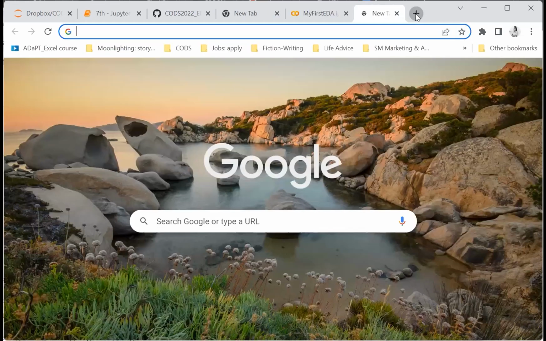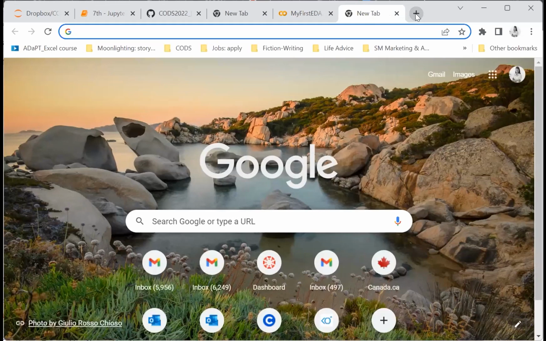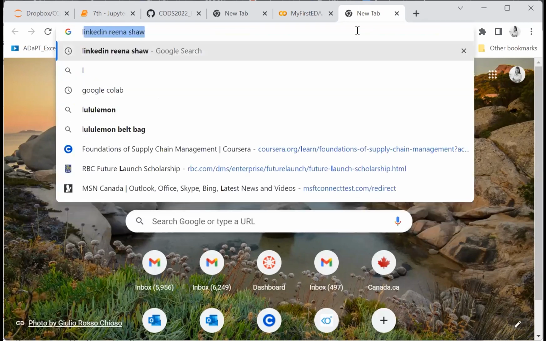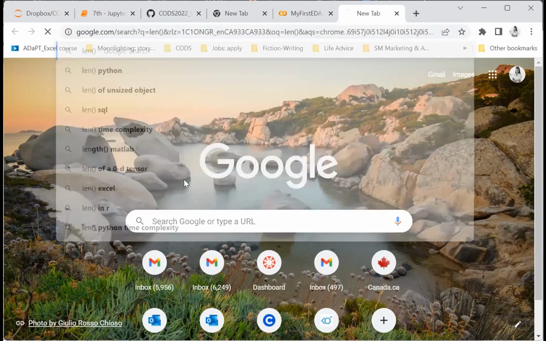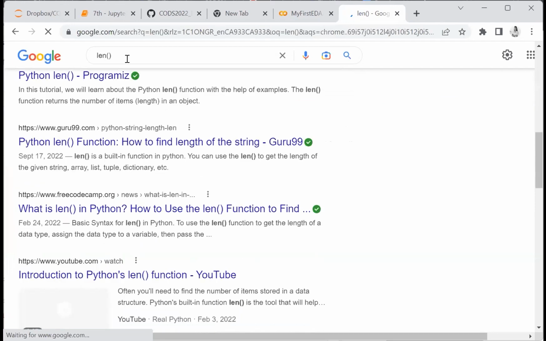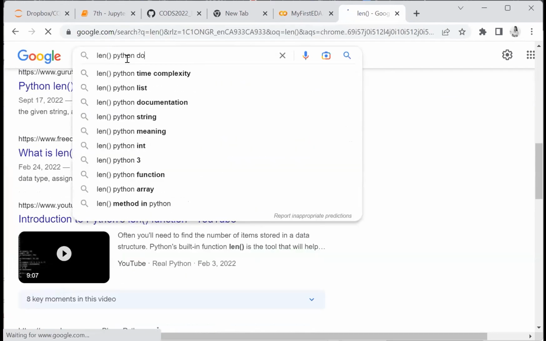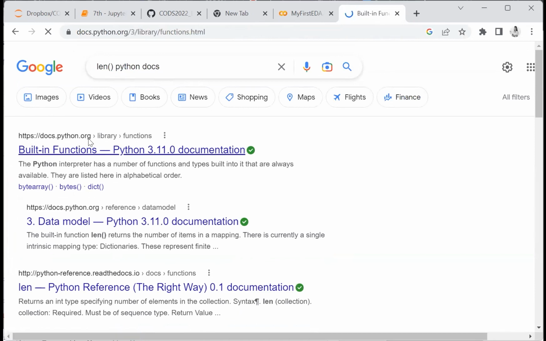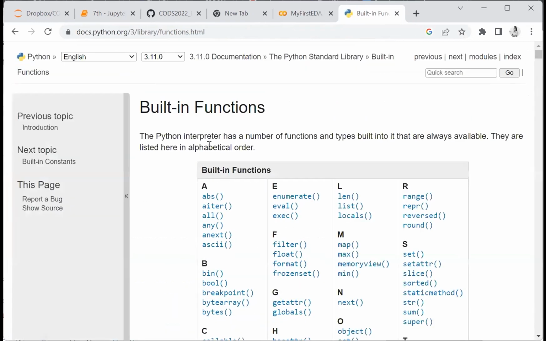And you know what? In real life, or rather in industrial use, we spend a lot of time Googling stuff. Nobody knows everything off the top of their head. As it is, the language is changing constantly. So if you are not sure about a particular function, all you do honestly is Google it. And the Python docs are so comprehensive. They let you know whatever you need to do with that particular function, with that particular method. So docs.python.org is your best friend when it comes to any programming queries.